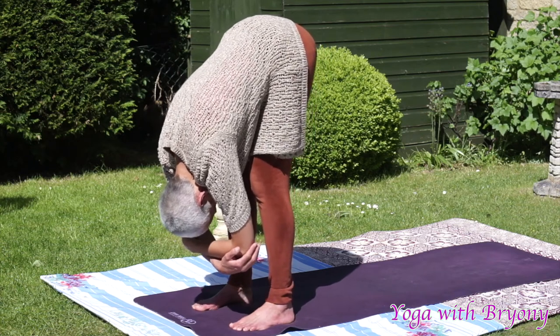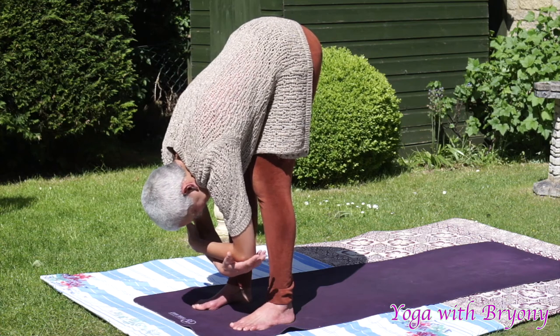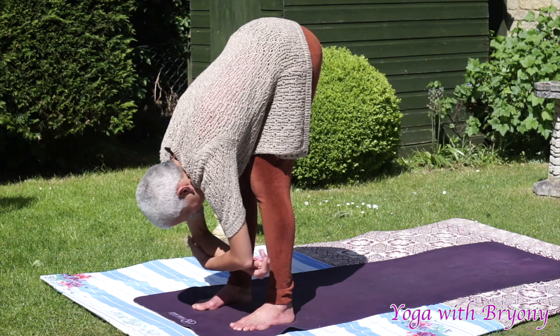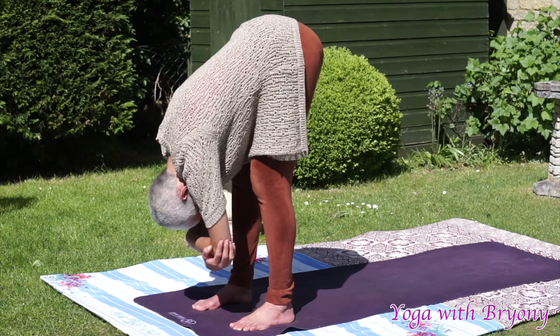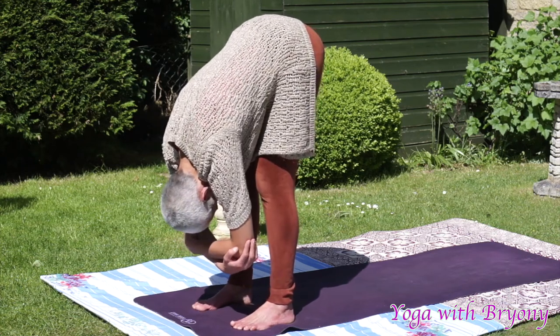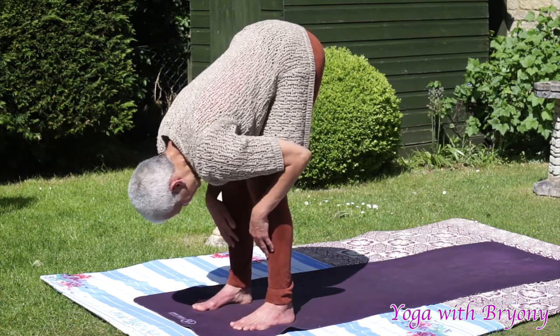Okay, slowly come back to center, and actually we're just going to change the hold because, you know, it's good to get balance. So we'll just change the elbow hold here, and one more time, rock gently here from side to side. Okay, so when you're ready, slowly release the bind, and then one more time, press away from your foundation.